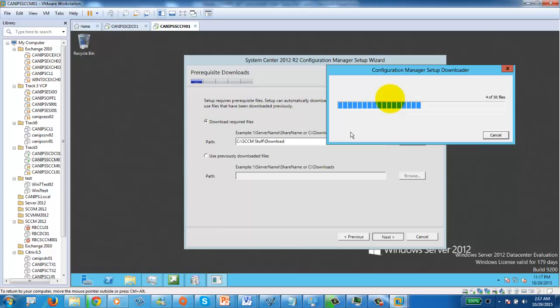So the next time you reach this step, because the setup crashed maybe at this point or at this point, this is the progress. At that time you don't need to re-download again. All you need to do is use the previously downloaded files, and point to this location in this. In that case it will be a faster download. It won't have to re-download these files again.